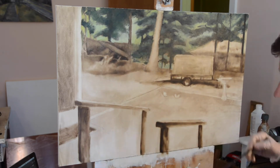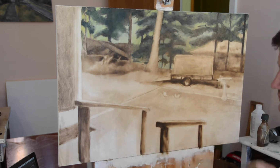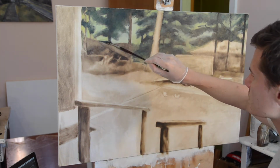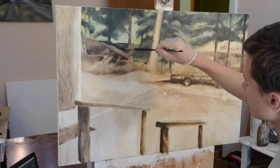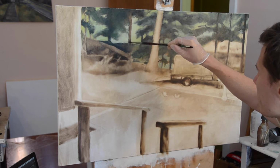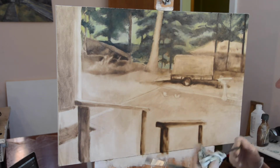So at first I'm starting to work it in. You can see I've already made it lighter than the tree. In the photograph, this area was black, but I've learned to never really trust the shadows in a photograph because they always make things a bit too dark. So here I'm laying it in a little bit dark, and you can see that edge near that tree that I wanted to be contrast. I made it pretty light, and I'm going to very tentatively and slowly be working it over.